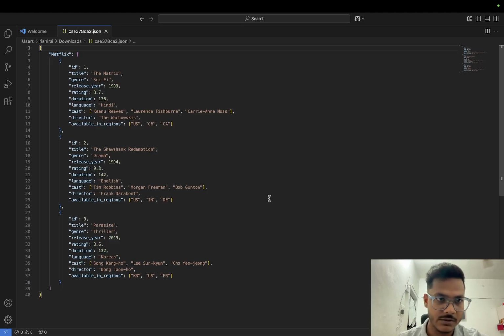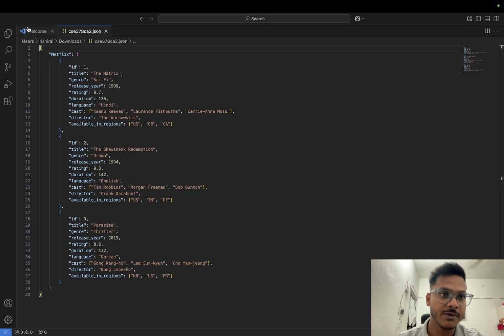These are all the conditions which I got, and I have taken all of this for my project. You can see Netflix ID 1, ID 2, and everything is different from the first, and the third one is completely different. I'll be using 3 IDs here.